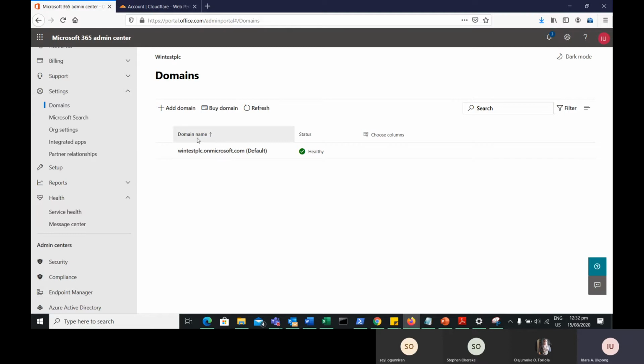Also, I just want us to note that with the .local suffix, maybe my domain name is mydomain.local, that cannot be routed via the cloud. So we have to have a domain that has .com, .org, and the likes of it. So we'll be able to add that domain suffix to the cloud.